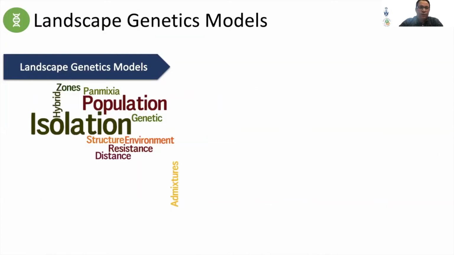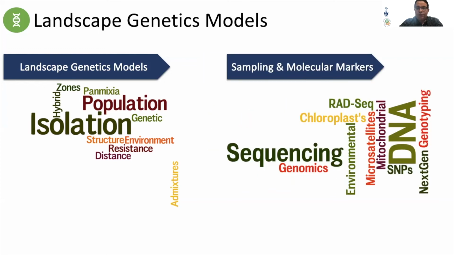The last block that I would like to talk about is the landscape genetics models. We do have quite a suite of landscape models that we use in landscape genetics. These models depend on the purpose of the study, and help understand the mechanism of gene flow in the landscape. We also use a suite of sampling techniques and molecular markers. These molecular markers helped advance the field, and the sampling techniques, whether we sample at the individual level or at the population level, are all choices for us to make in our landscape genetic studies.